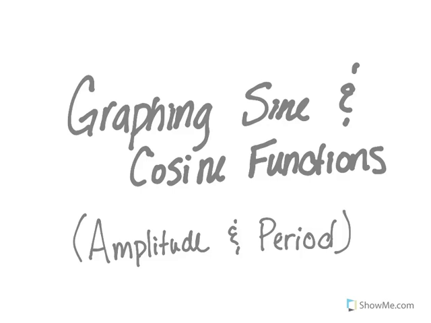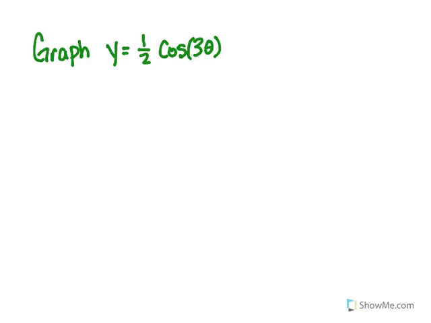Okay, this is just a quick video about graphing one cosine function, but it's going to be the same for sine. You're just going to work off of a different parent function. These are a little bit harder. They are going to include amplitude and period, and we're just going to go through one example. This should help you with your homework a little bit and think about this on your own a little bit. Okay, let's graph y equals 1/2 times the cosine of 3 theta.